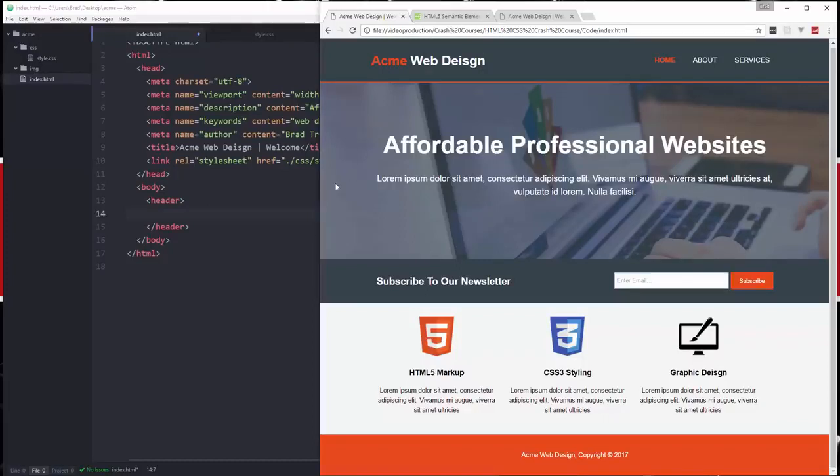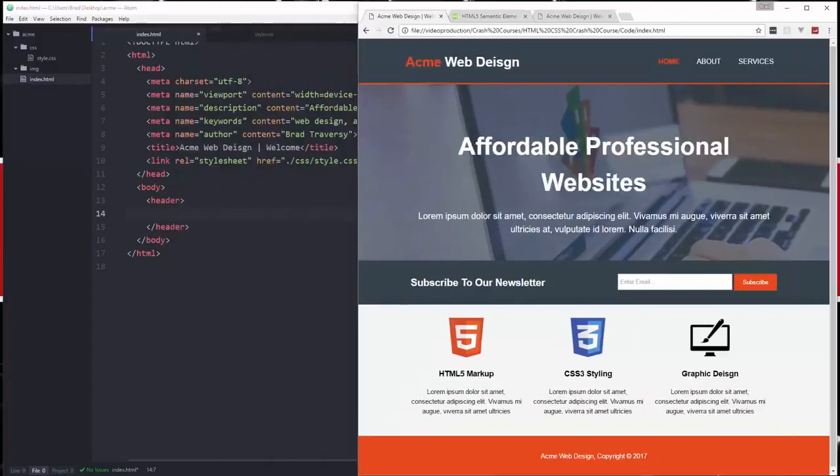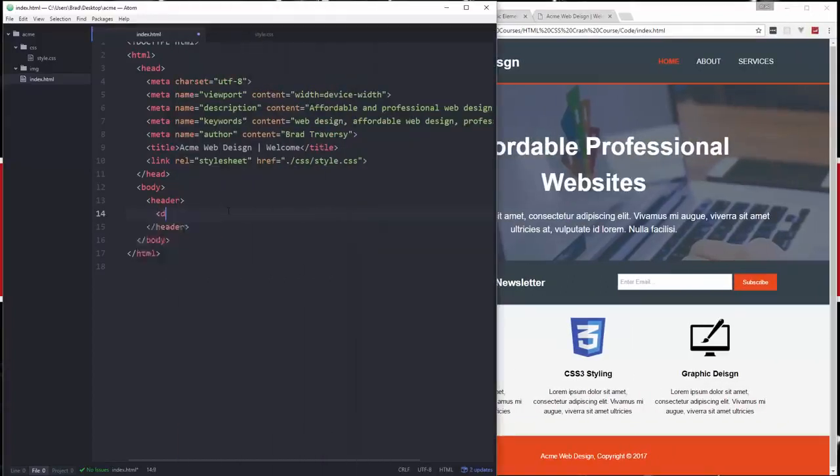Alright, so within these elements here, notice that they're in the middle, and you can see there's margin on the side here, or some space on the side. What we want to do is create a class called container that we can wrap around inside of these elements to keep everything in the middle and keep them from going way over to the side, and also from being aligned to the left. So let's go ahead and add a div in here with a class of container.